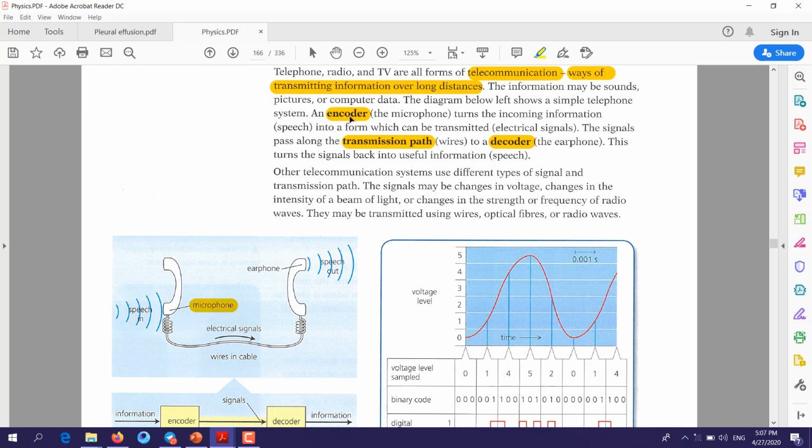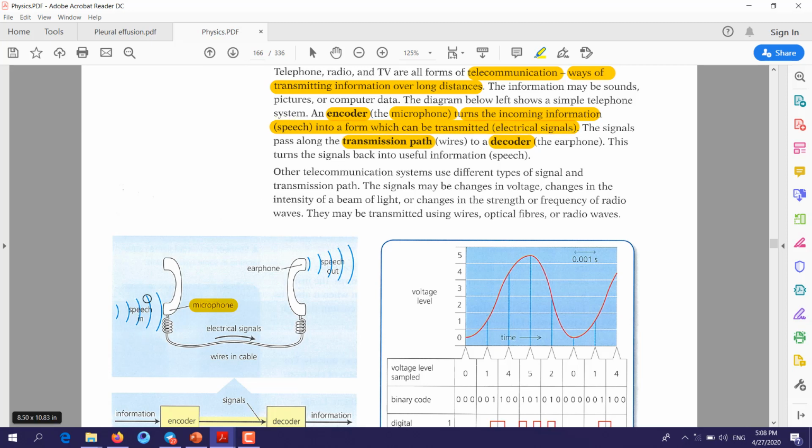Now, an example of an encoder is the microphone. The function of it is to turn the incoming information, which is speech, sound waves, into a form which can be transmitted, which is an electrical signal.